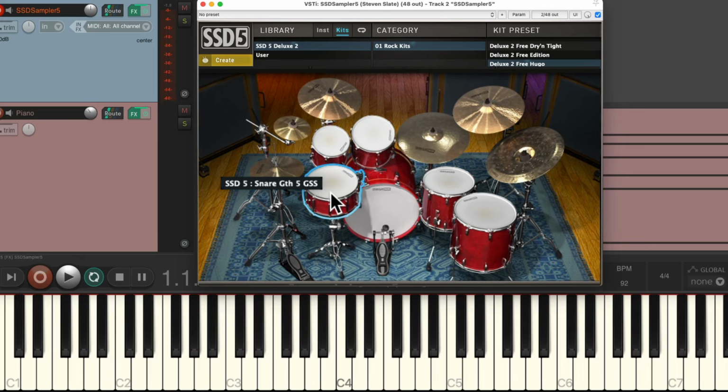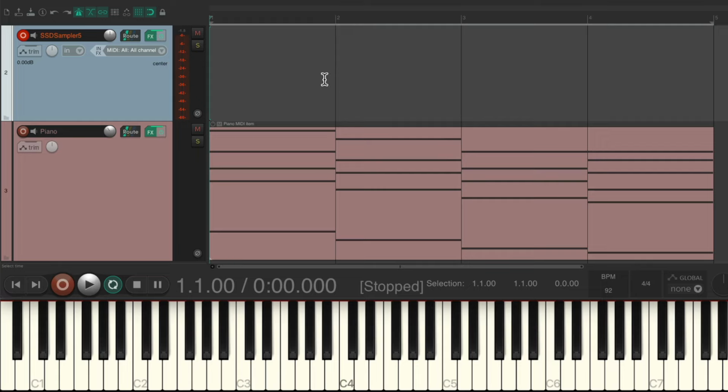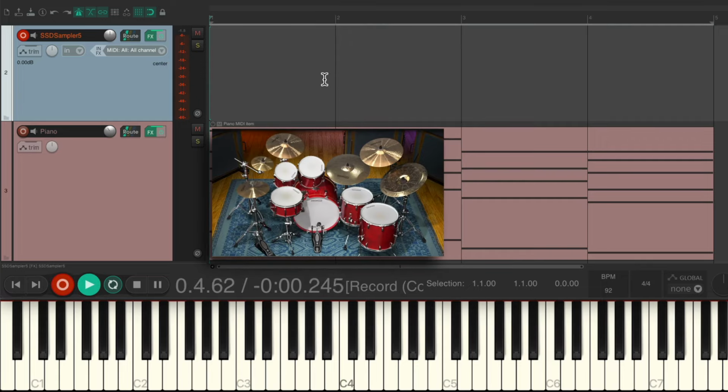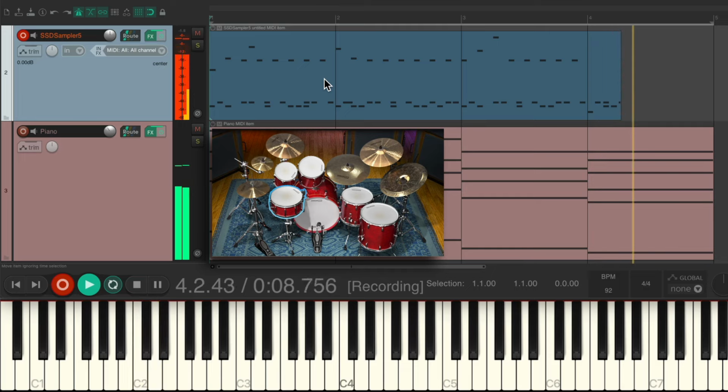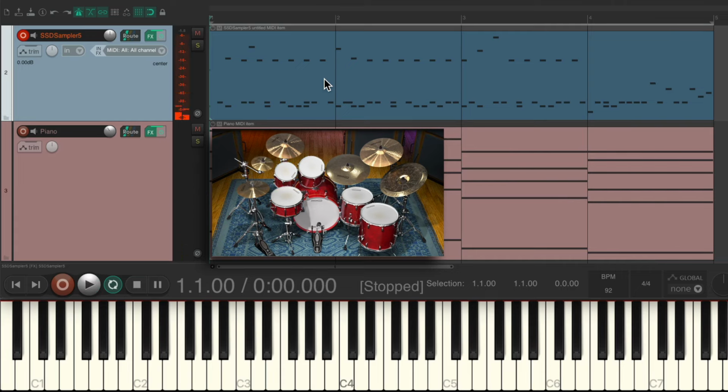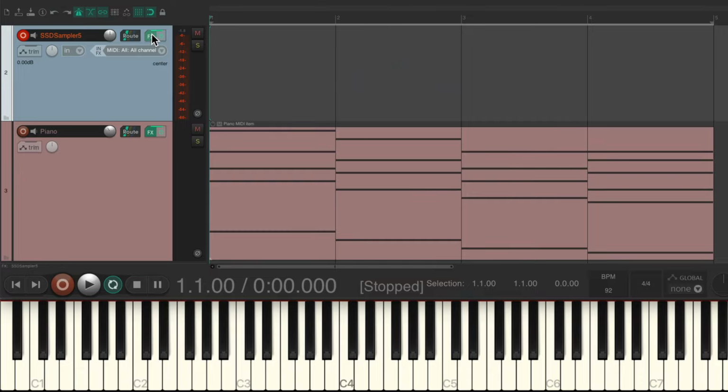It's even noticeable with the kick drum if you're playing a double bass part. So let's record a quick drum part. Let's delete that and go back to the plugin.